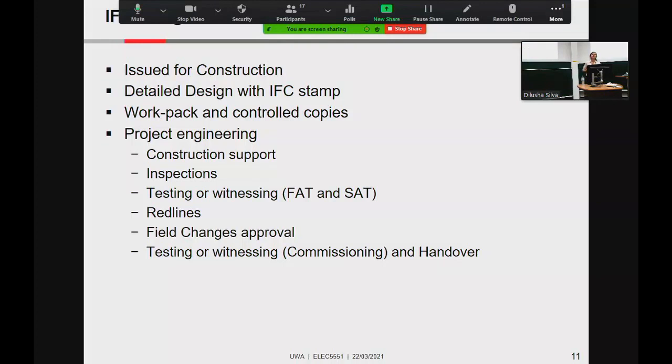So then, for construction changes you approve or you reject, and then test the final commissioning and handover. So that's the handover of the system. The unit is being built, but you hand over this room, and then stage by stage you ultimately hand over the whole system.